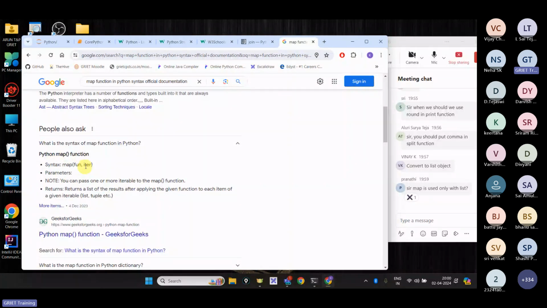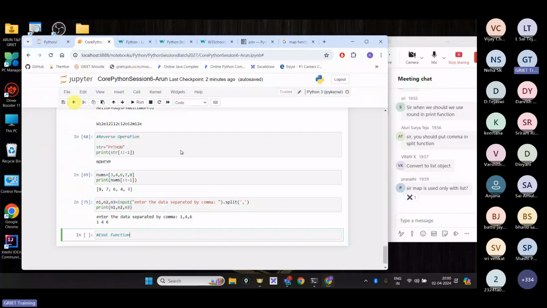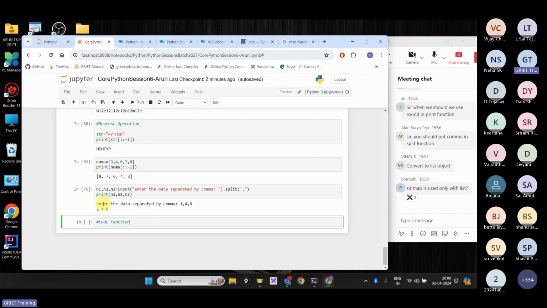So what is a map function? It takes an iterable, any iterator. So string is iterable, list is iterable. So note down this word iterable. Python uses this term a lot of times. Iterable means anything that can be accessed based on the index. So you can access string based on the index, array, list, then set, dictionary, all these things, right? So iterable means anything. You can pass one or more iterables to the map function. So not only with the list. Okay.